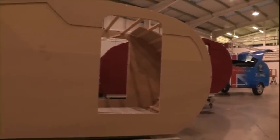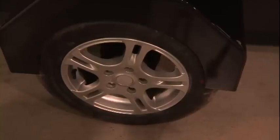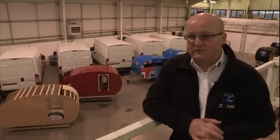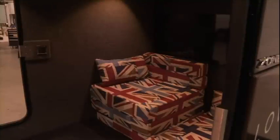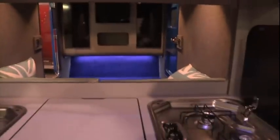We make them unique inside, that's down to the end user, because with the different trims that it can pick, we have 400 different materials for the inside. We have 240 colours for the outside. We can match your wheels on your car. It's rigged to put a satellite dish on the roof. It is a single bed, a double bed, or it's a sofa. You can sit in there and play your PlayStations, your Xboxes. It's a real cool zone.